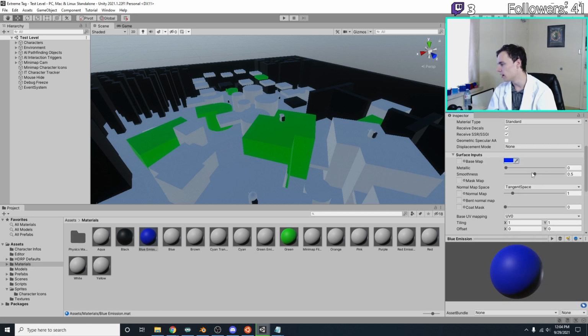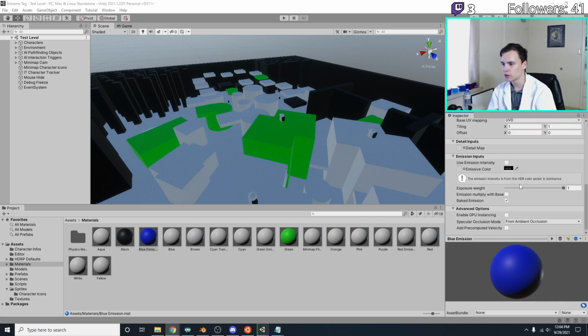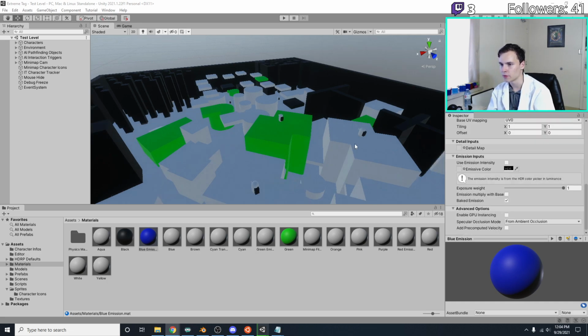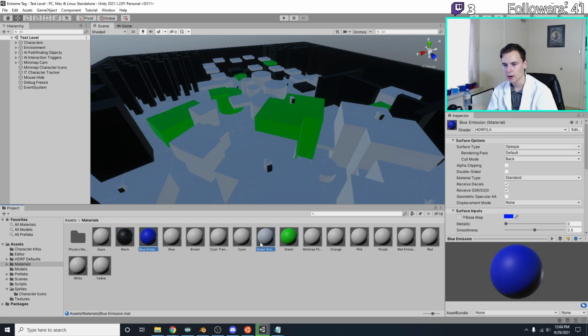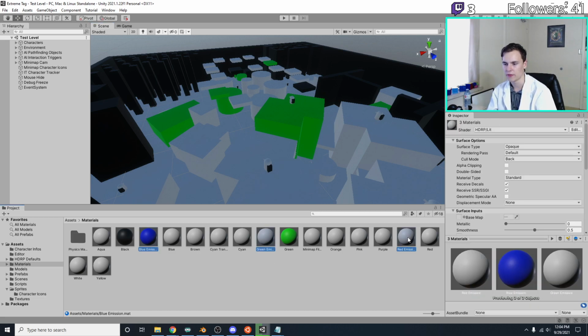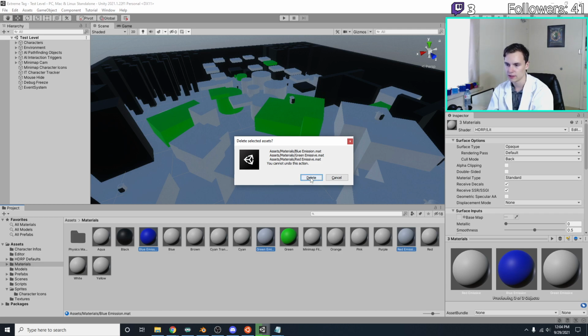That's all right. Hold on one moment. Okay, so emission stuff. The only thing that's emissive, I can't even see right now. Wait, I'm not even using this material anymore, am I? Oh, hold on, let me back up. For now, all three of these emissive materials I was using for the mini-map before, but I'm not using them anymore, so I'm actually going to delete those.